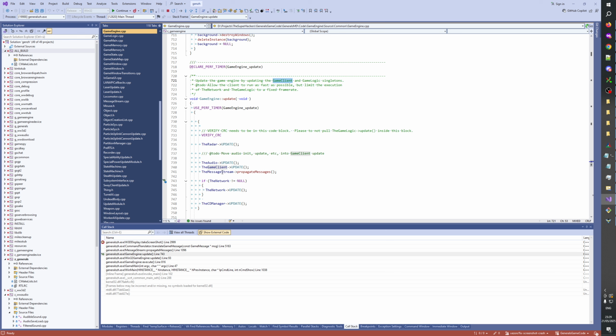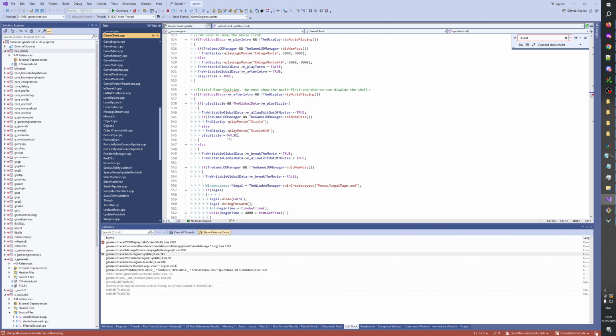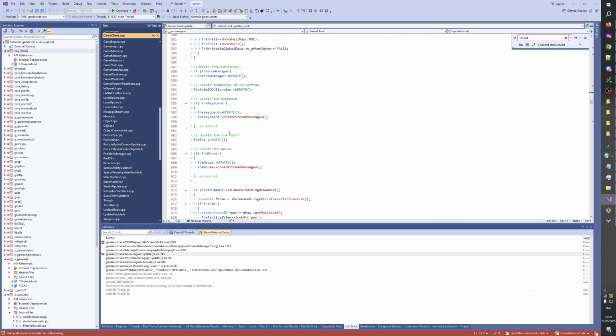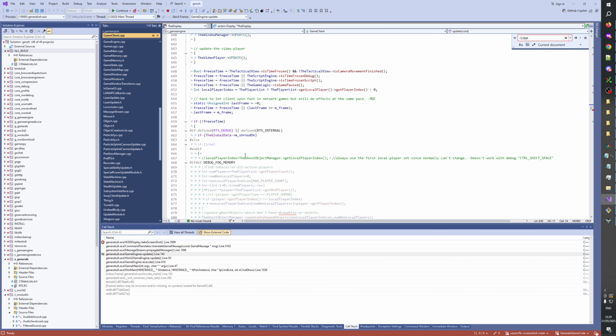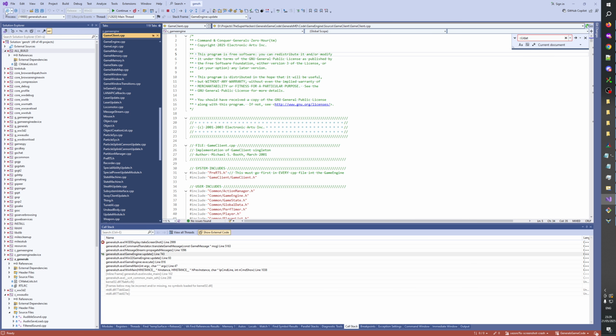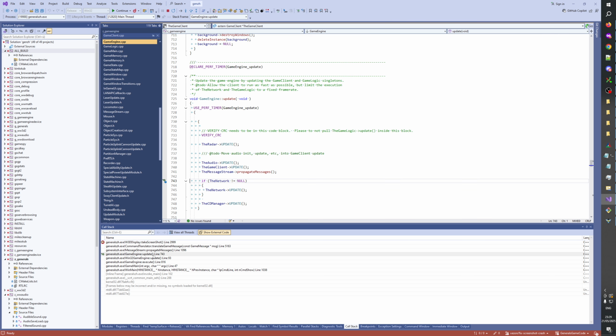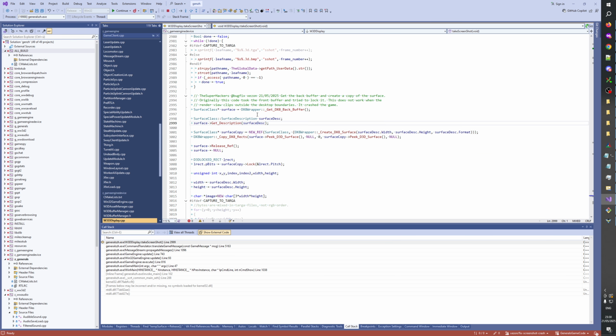So rendering must be part of game clients. Here, game client. Must be here, game client updates. Let's go to the update function. So that does in-game UI display draw. Yeah, so it looks like this takes care of rendering. Yeah, it's probably okay. It works. That's what we can say. Okay, cool.